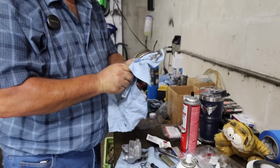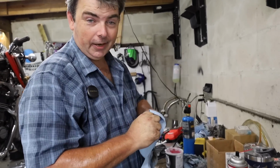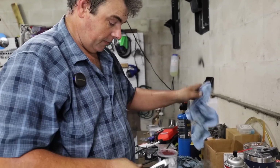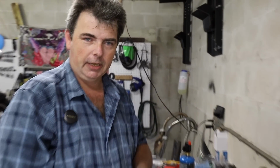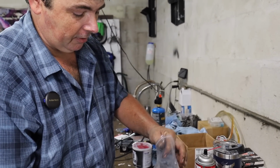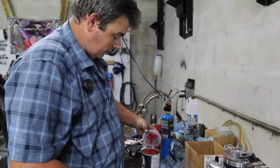Now, levers on this thing are a little on the crusty side, but they're straight, and we got them. They're paid for, and they work. We're going to use them for the time being. Now, if you guys remember a while back to the video that we did on how to buy a used bike, you remember how we pointed out that one part where the lever was going crick, crick, crick, and it was binding up and everything? Here's how you kill that off. You got to find your lever pivot pin, which is buried in this bag of stuff here. Here's how you make the cricky go away.